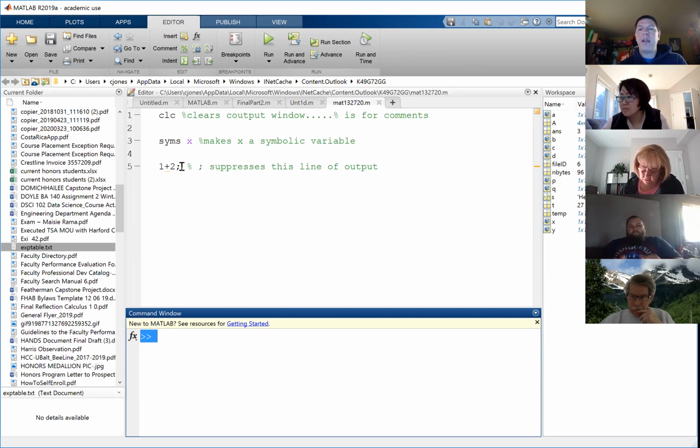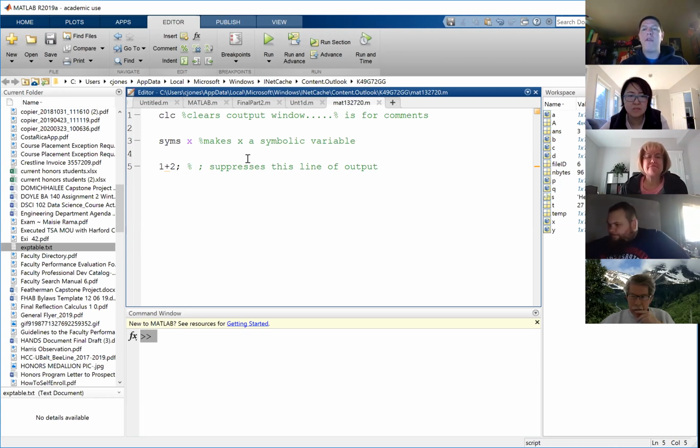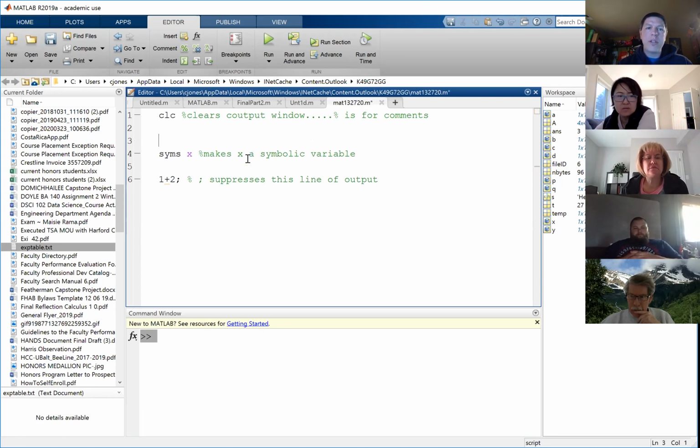There's a lot of times in MATLAB that you want it to run commands, but you don't want it to show them to everybody, because it's just not necessary for the output so far. Another command that I always start out with is clear all. What that'll do is, if there's any data stored in any variable, it'll get rid of those variables.